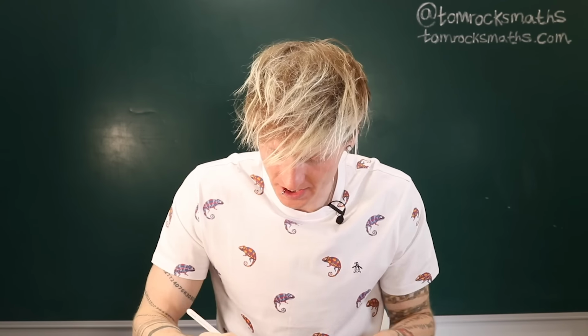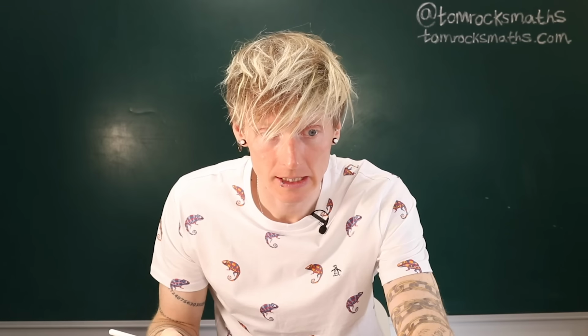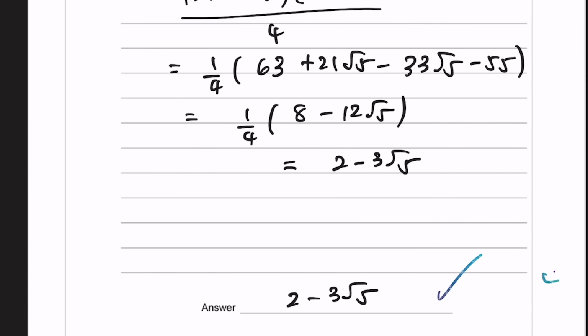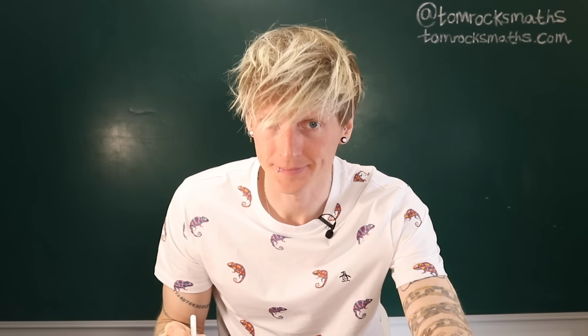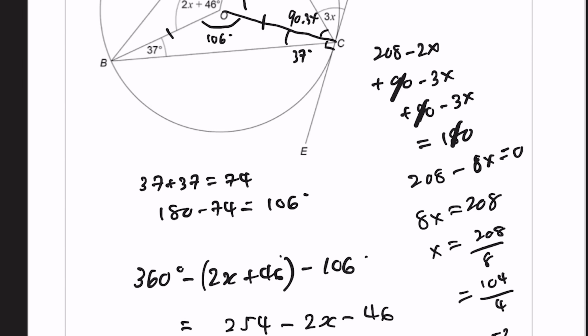Okay. Sketch 144, 216. Tick and tick. Beautiful. 2 for that. Next one was 2 minus... yeah, this one. Yep. Cool. 4 marks. That was a nice generous 4 marks, that one. Maybe it's just because I'm used to difference of 2 squares and things, but generous. Question 17, x is 26. Ooh, circles. That might be right.